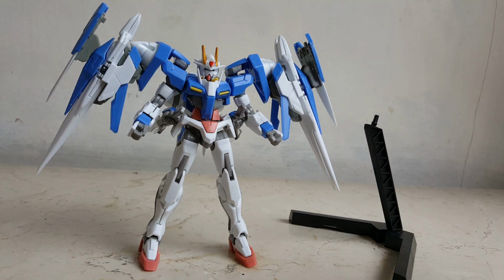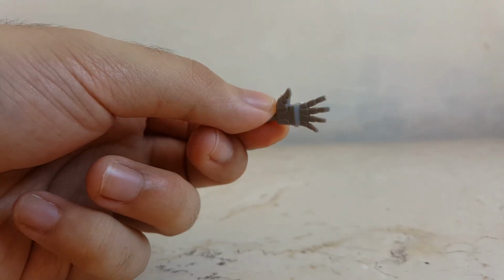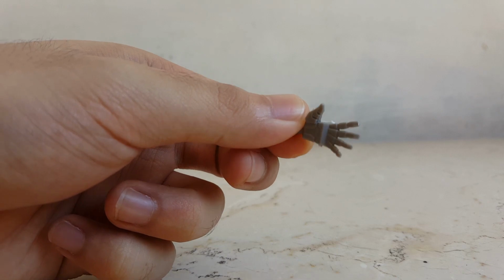And I also forgot to mention that this kit also comes with an extra hand and a decent stand for the O-Riser.